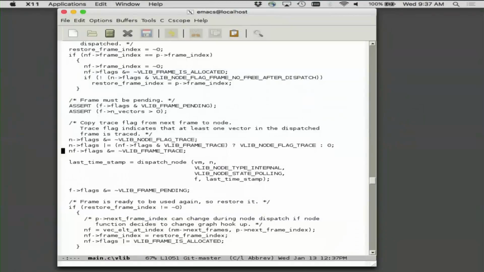What this is doing is saying, okay, I'm processing a vector of packets using a particular dispatch function, and now I'm going to get that out of the way, so if it wants to enqueue stuff back to itself, it's not going to make a mess, run the risk of overflowing, or cause people's heads to explode in various ways. So that's what this whole dance about the allocation bit is doing.